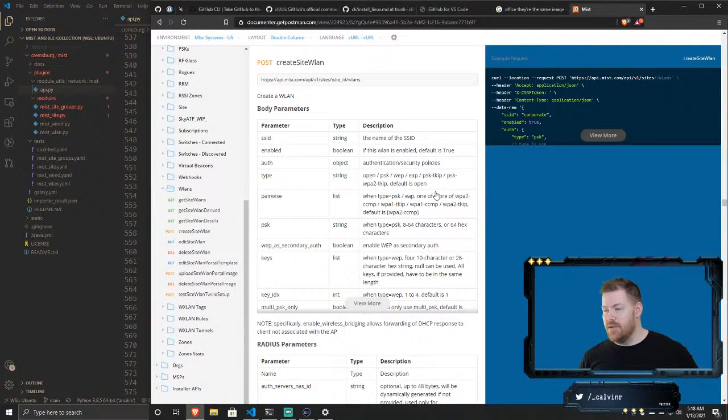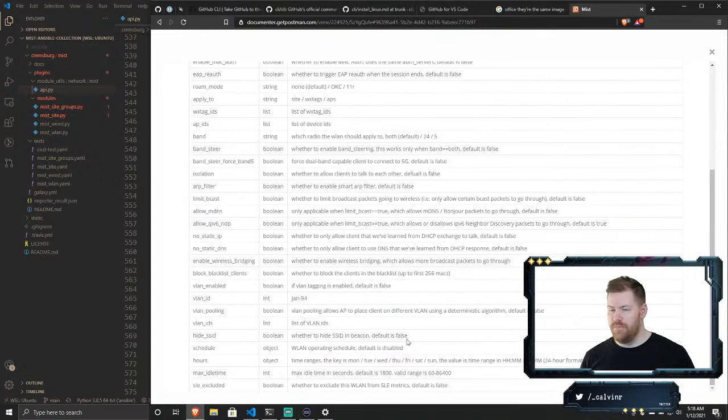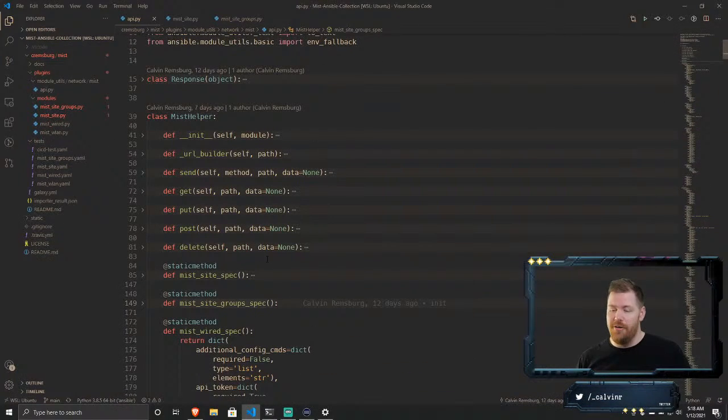And what I had to do is I had to take all these parameters that are available through the REST API and convert them into parameters for the Ansible module. In addition to the site level WLAN, there's also configuration template WLANs and organization based WLANs. Suffice to say, it took forever, but that was what was required in order to do that.